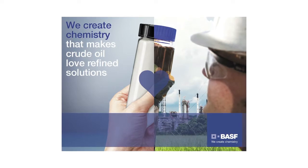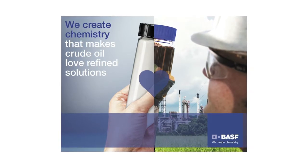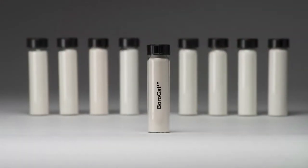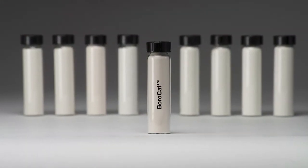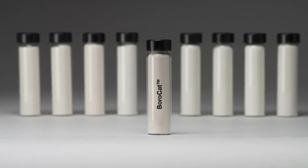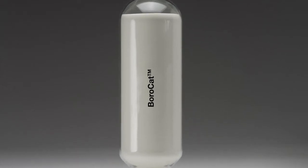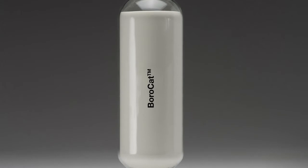In terms of what technology to use, what type of chemistry to explore — we knew what we wanted to do, but we didn't know which chemistry to start with. So we explored a wide range of options. At some points we almost went through different ideas, just looking at the periodic table, what would make sense. We had a short list at the end and we started experimenting. What we've developed is a novel chemical solution that allows us to introduce boron oxide into the FCC process and control the amount of active component that is there in relationship to the contaminant metals.